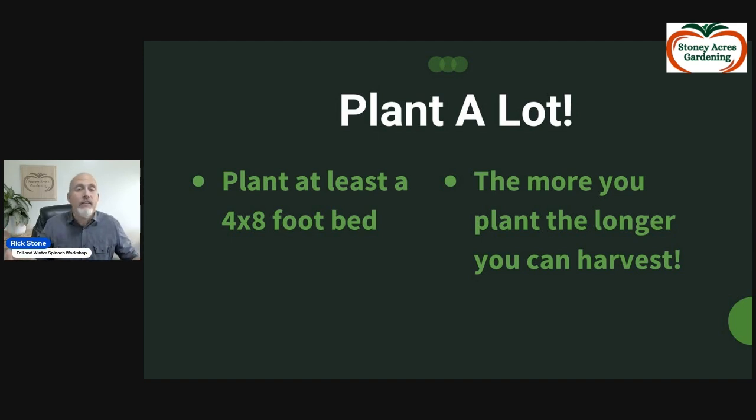And that's a big, significant amount. Some years we'll even plant an extra 4 by 4 foot square of that as well. Having a lot of spinach planted intensely too. So when you sow it, ignore the rules on the back of the package. Plant it really, really close together, and you're going to be in really good shape. So planting a lot of it is an important part of making sure that you have a good supply throughout the year. So make some plans that will allow you, especially if you like spinach.